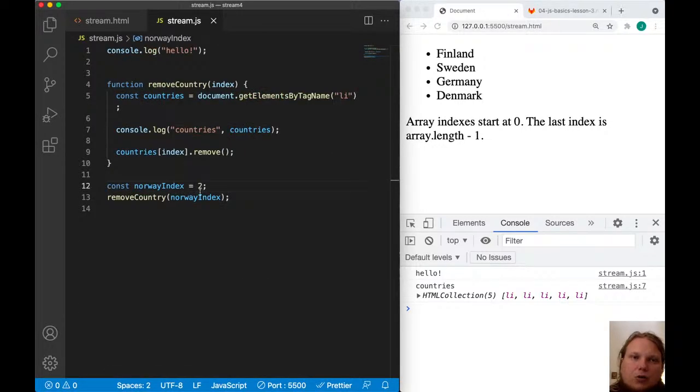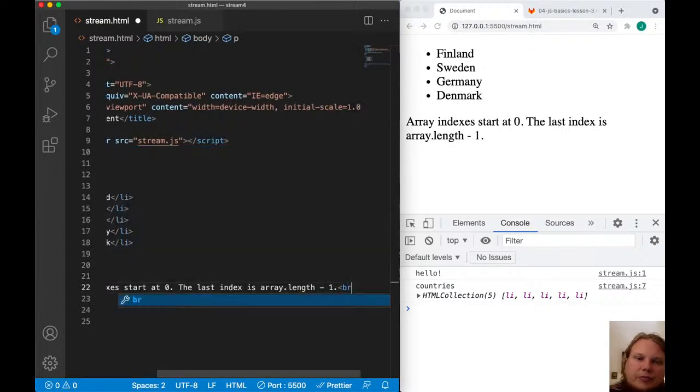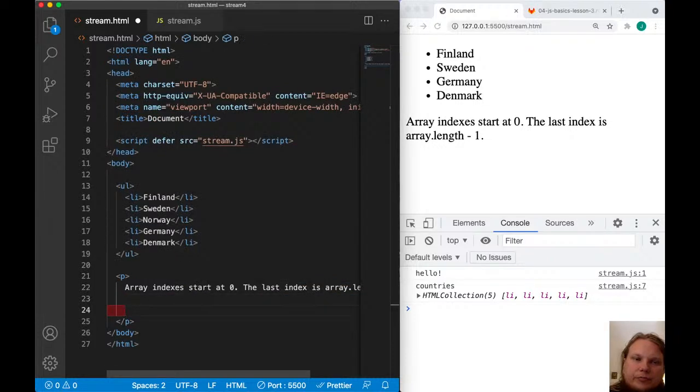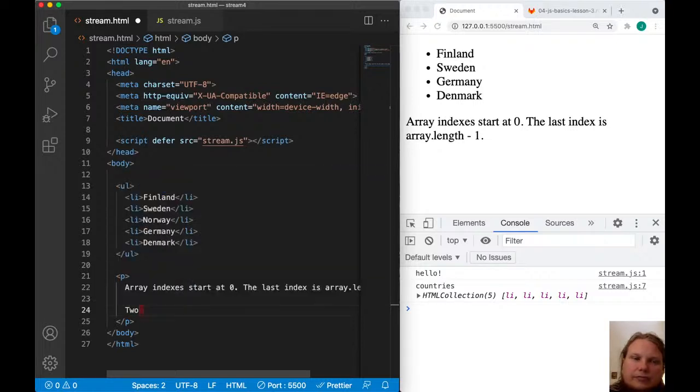Okay, so now we know that we can remove Norway. The index here is 2. I mistakenly put number 3, and there are a couple of things that are difficult in programming. Two things that are difficult in programming.